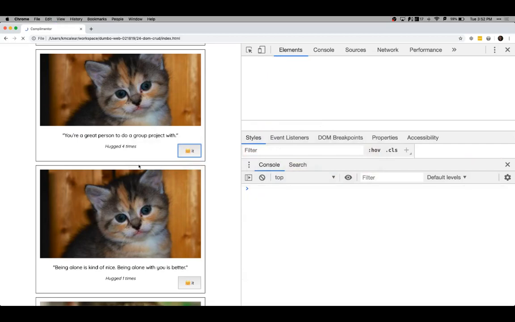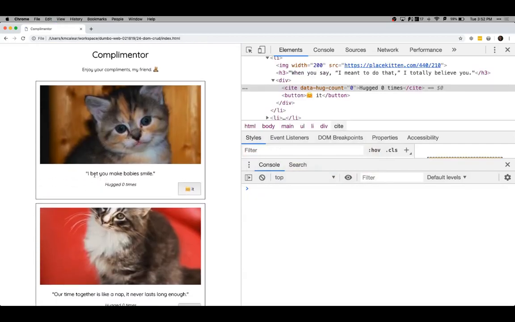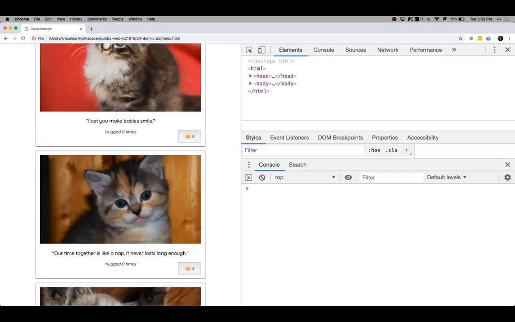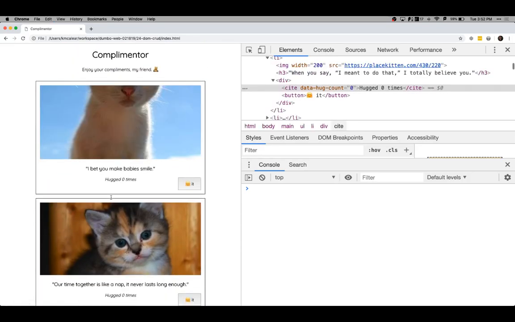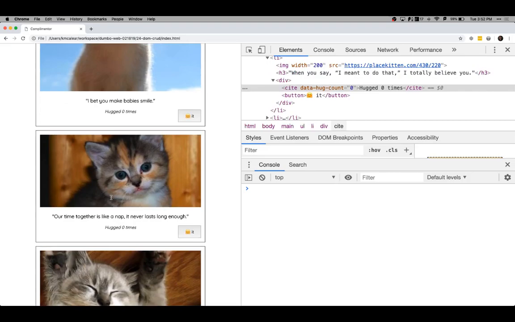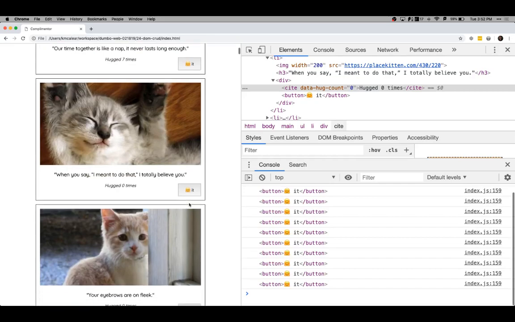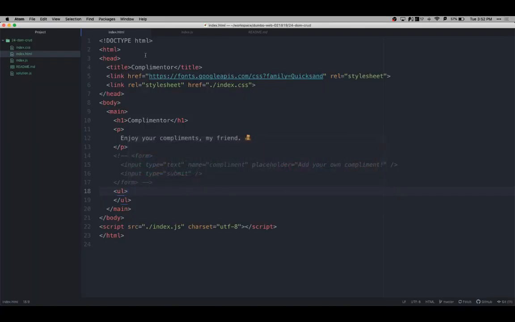Refresh. Still there. And guess what? Now these 3 images change randomly every time because they're being dynamically created. Cool. And everything works like it's supposed to. Any questions on what I just did there? I removed all the hard coding of my HTML, and now I'm doing everything building JavaScript templates. Cool. All right.